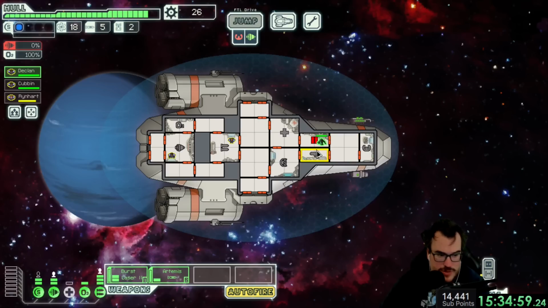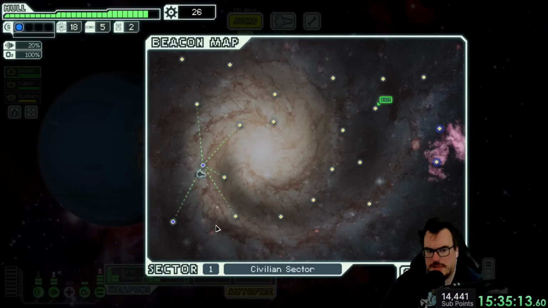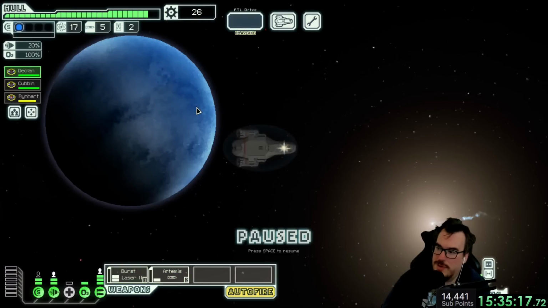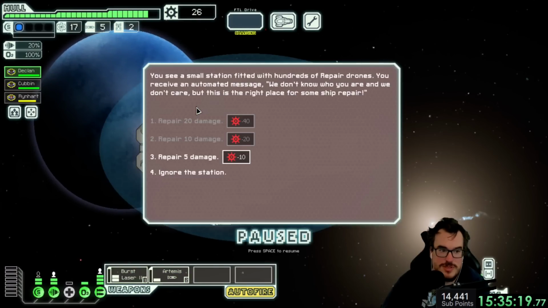Let's go repair that door. All right. Kill them all, yeah. Alright. Let's see, where are we going next? New lives are mine now. All the FTL players are losing their minds.